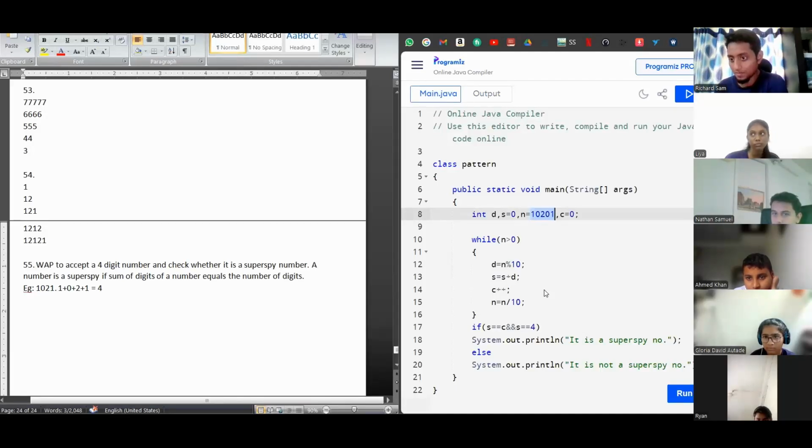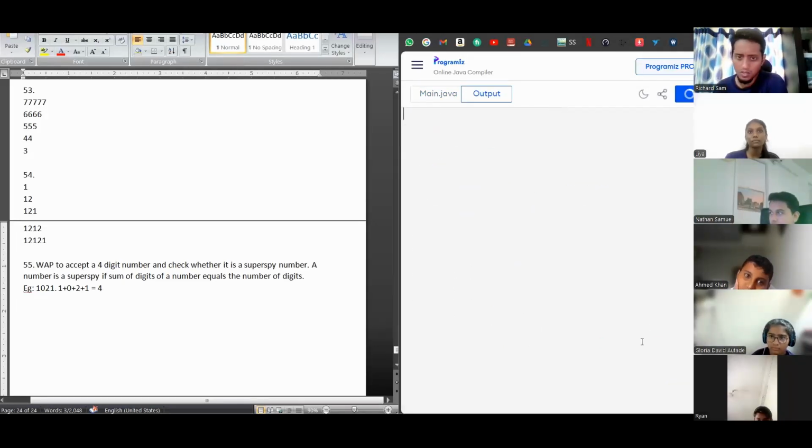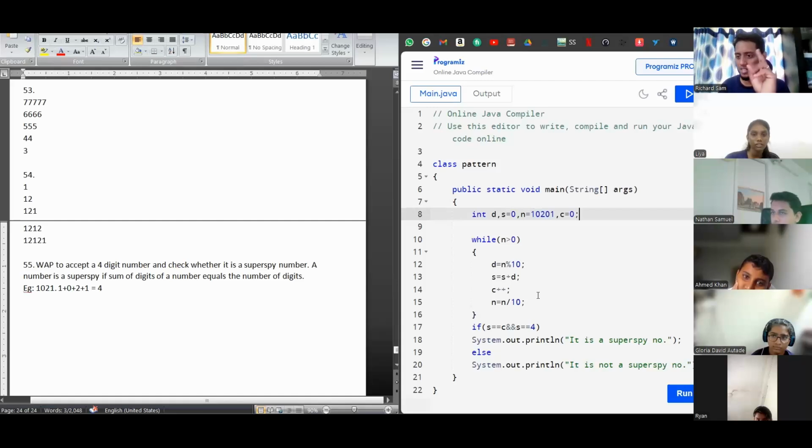Yeah, but it's a 5-digit number. Is it a super spy number? It is not a super spy number. So our code is working. It is checking both whether the number is a 4-digit number as well as whether the sum of the digits is 4. All right, complete the program with the input part also.